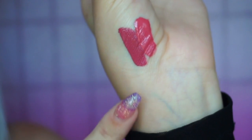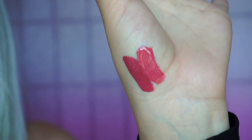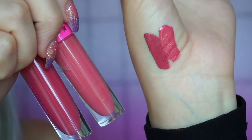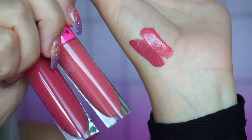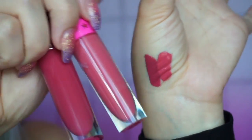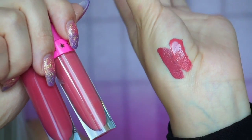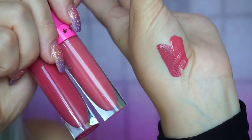There's a little bit of difference. As you can see, this is Calabasas and this is Rose Matter. They're pretty close — I probably wouldn't have paid for this because it's so ridiculously similar, but you know some people just like to have the full collection. So what do you guys think?